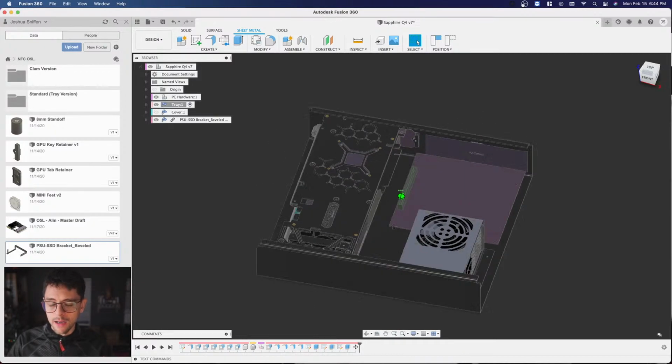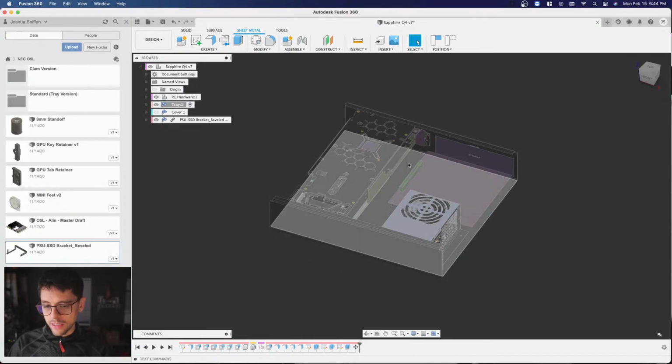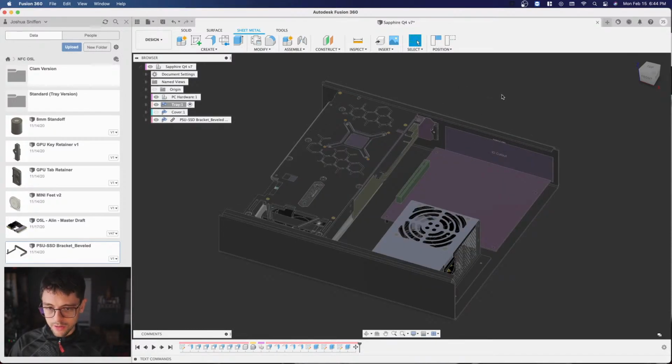But again, I'm not teaching people how to use Fusion 360. That would be really stupid. There are great tutorials online. I'm just showing my design process for all the major steps of how I want to arrange hardware and put the case together and plan for bends, folds, how things bolt together, cable runs, that kind of stuff.